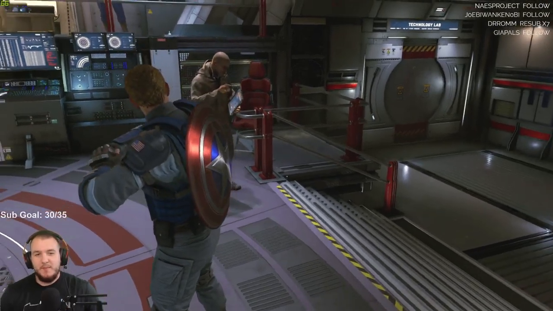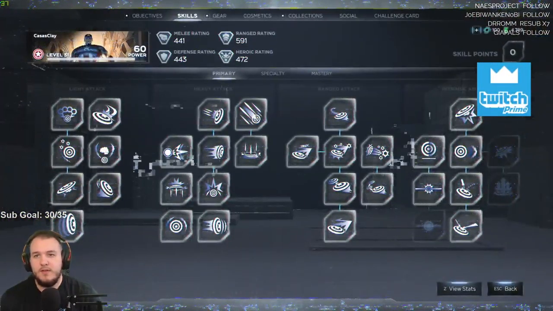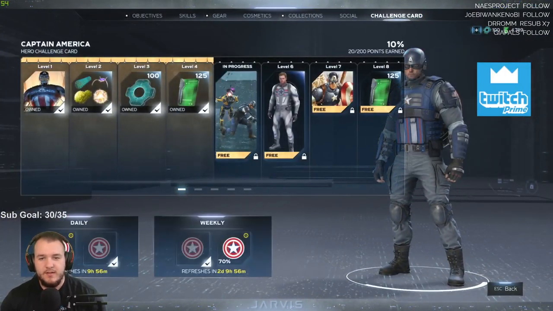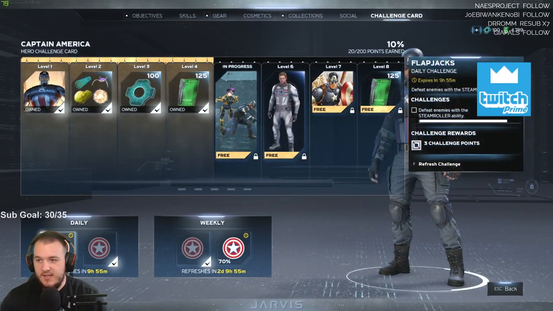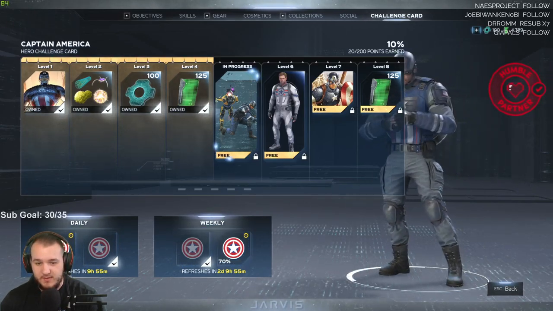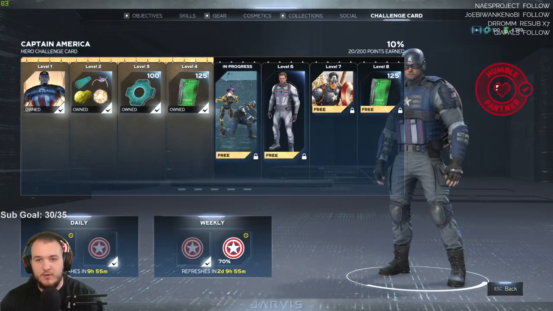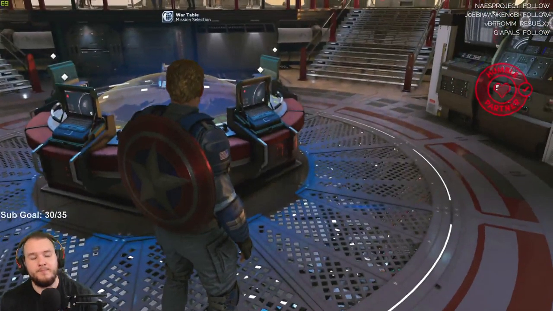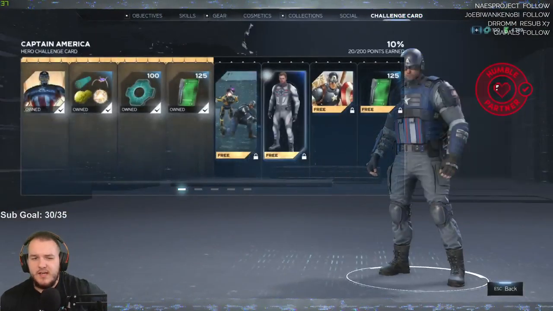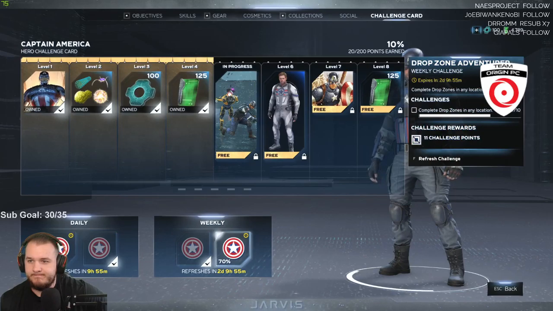Yeah, I don't know if this sabotage mission is gonna be worth doing with these guys. AIM has a set of turbines powering one of their emergency generators. Disable them. Yeah, I'm not gonna bother with it. Let's return to Quinjet and I will be right back, chat. All right, sorry about that, chat, but I am back. And let's see if we can get these last few challenge cards done here.